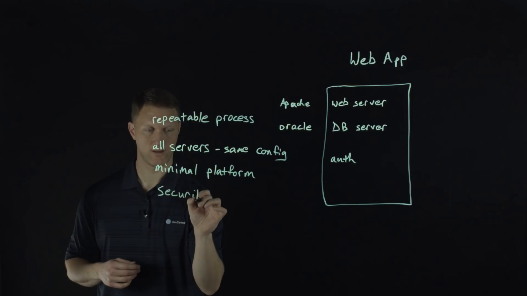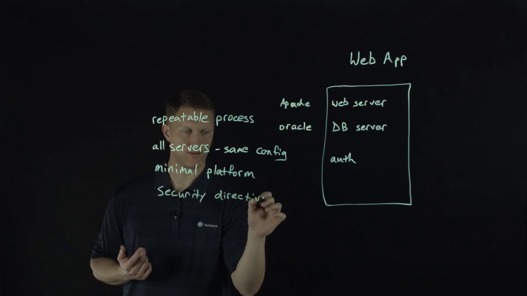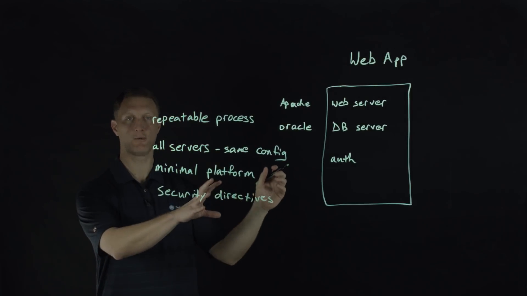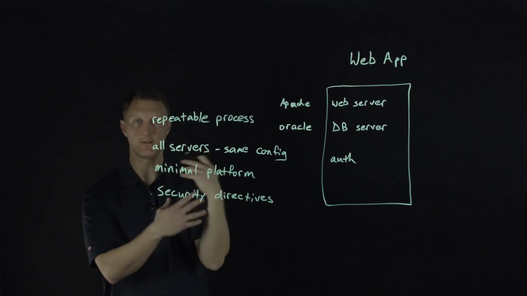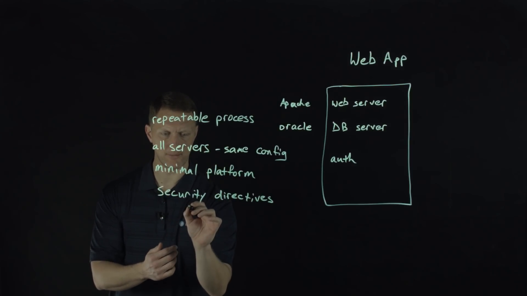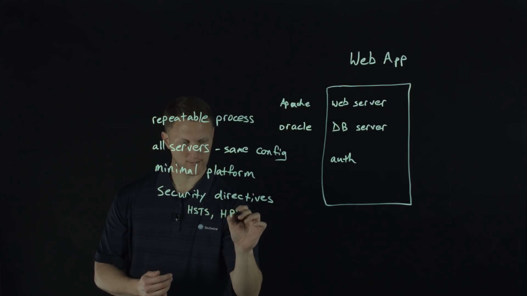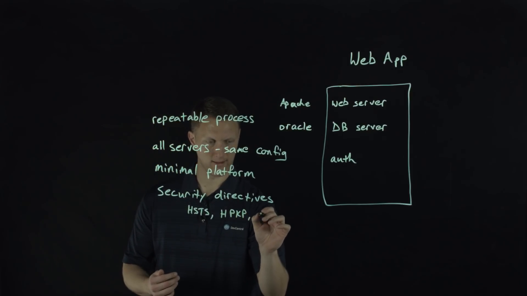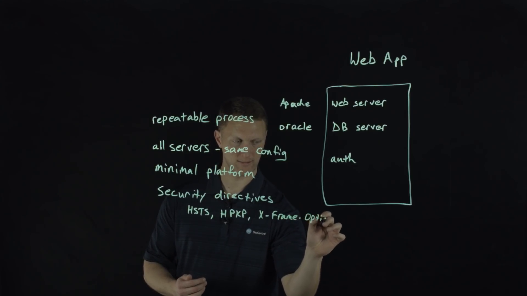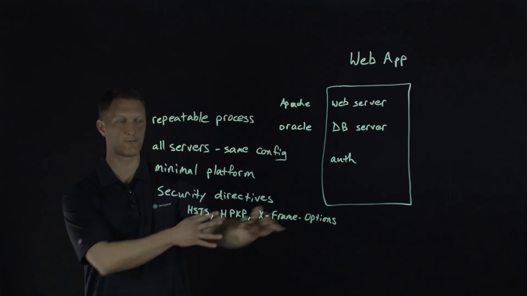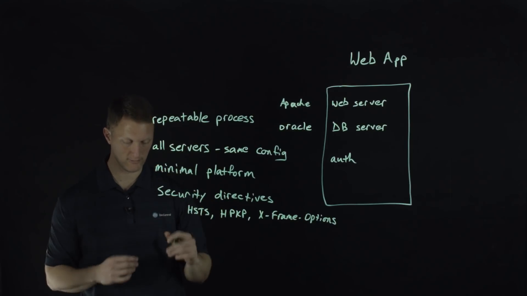Security headers, or security directives, are another important area. If a client accesses your web application, you can use different security headers in your HTTP response. For example, HSTS is one you can include, HPKP is another, and X-Frame-Options is another. There are a bunch of these security headers you could use, and you need to take advantage of them — when you send the response back, make sure you're using those security directives.